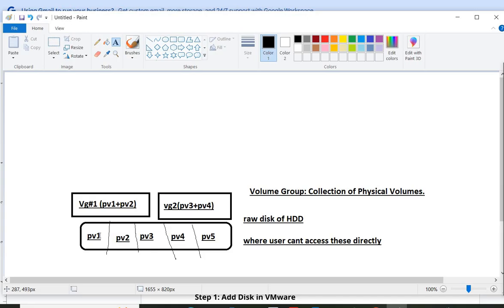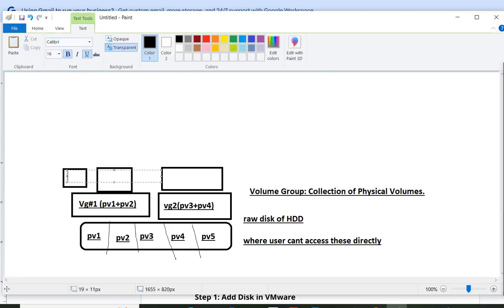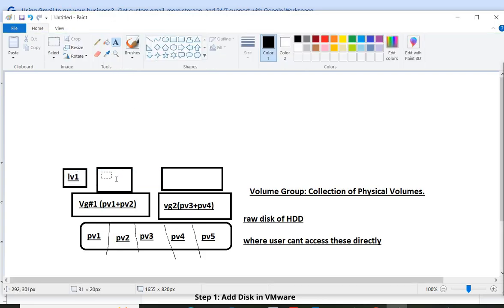So a volume group is a kind of virtual storage. It will be the collection of PVs like PV1, PV2, PV3, PV4, clubbed together. Once we have created all that, on top of that we are going to create a logical volume.